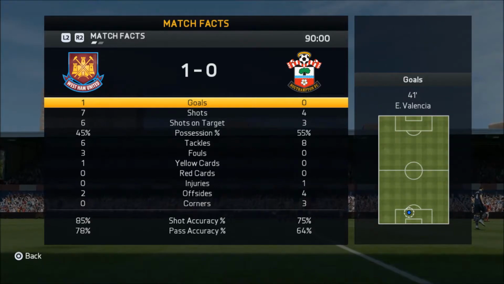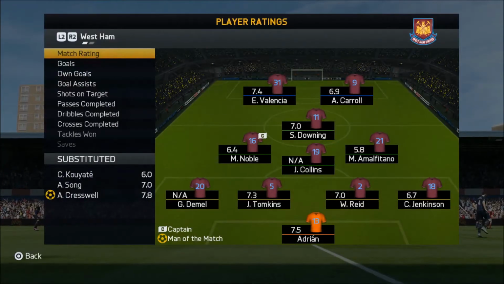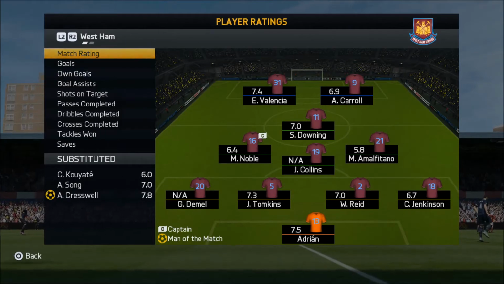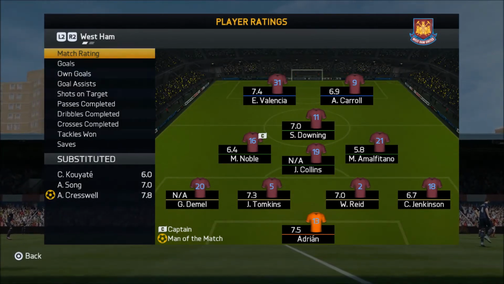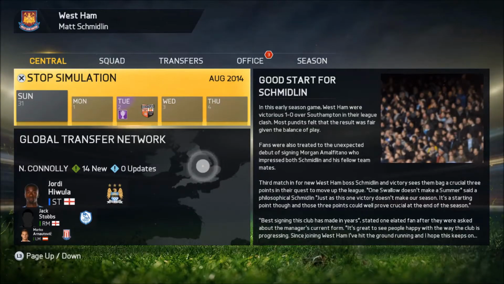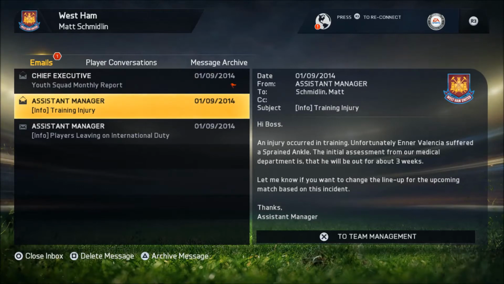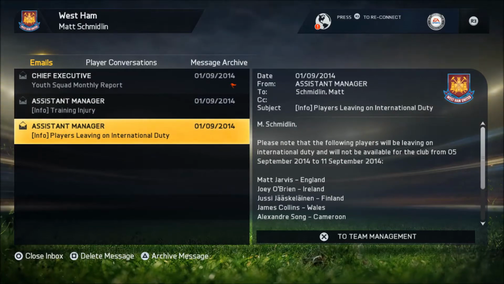Southampton did hold the better possession, but obviously we had the chances. Some really good ones. Carroll had a lot of shots on target, but Valencia was the man that put it in the back of the net. And your man of the match was actually Aaron Creswell over in the left back position. So really good to see the youngster come in and do really well for us. From here, we then get an injury notice. Enner Valencia, this is a huge note, will be out for 3 weeks.